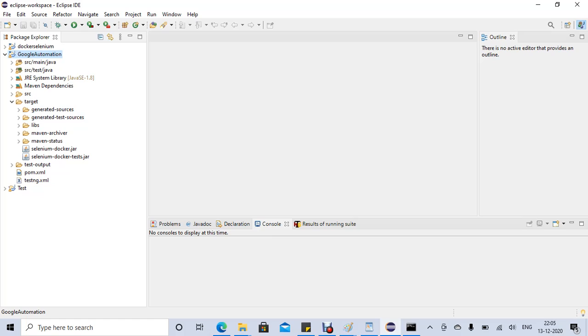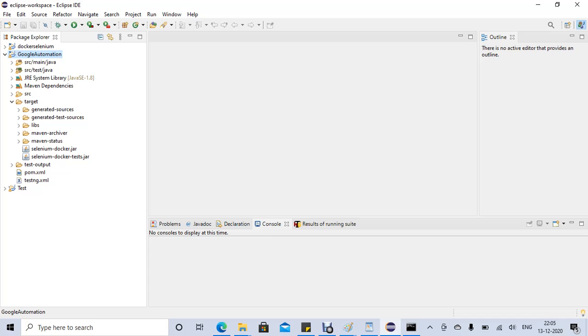So for that purpose, we will not deploy all our code. We don't need to. Actually, we will create some jar files out of our project and we just need to deploy that. So let's see how we can create jar files out of our project, and then we will first execute those jar files on our local machine, and once everything is good, we will create the image of those and we will deploy it to the Docker Hub. So that's what we are going to do.